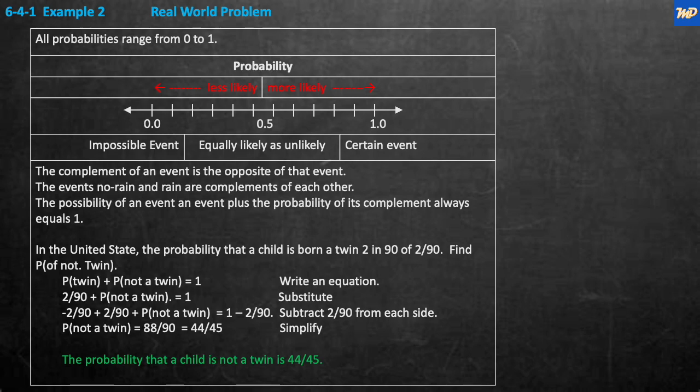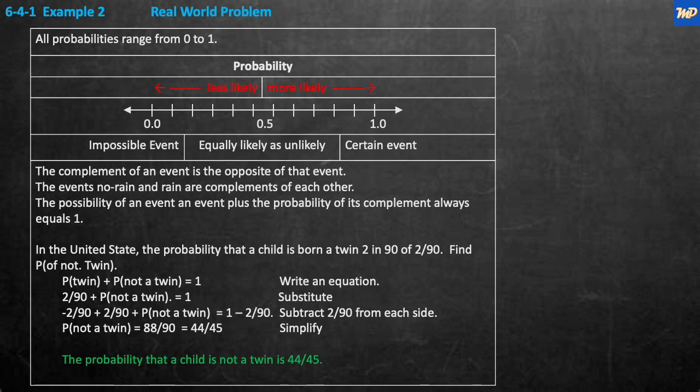Okay, real world problem. All probabilities range from 0 to 1. You saw we had these fractions, 1 over 6, 2 over 6, 5 over 6. They're all fractions. They can go from 0. If you have a lot of possibilities, you can get very close to 0 if you don't get any. If you want 99 out of 100, the probability is almost 100%, or 1. It's 99 over 100. But that means 1 is not going to be as likely, right? 1 out of 100 chances. So that's what they're showing you here with this number line.